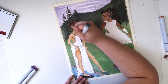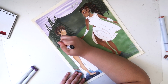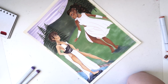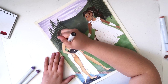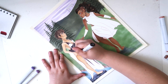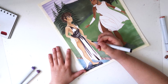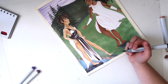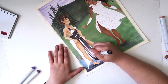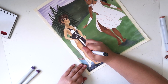So I just want to know realistically what you feel is a fair price to pay for that, and what you guys can afford, because I want this to be accessible to you, my viewers, and I want to be fair to myself as an artist. And I feel like the best way that I can do that is just be open and honest and collaborate with you guys on that. And if you have any insight on how I can better improve the pre-order tiers or the payment process or anything like that, let me know.